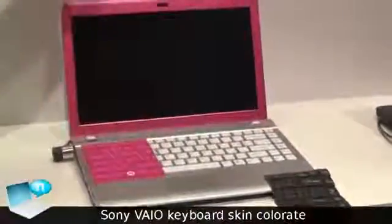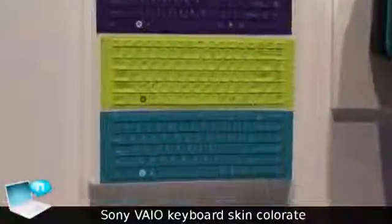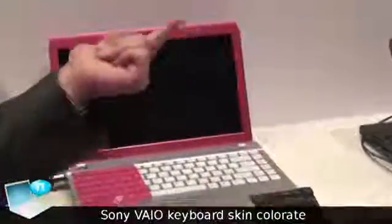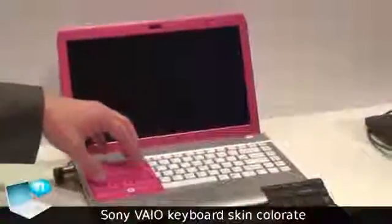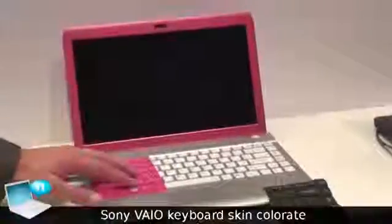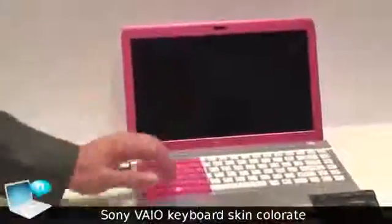Of course we will give them in full size, so it has several advantages. It protects against dust, against the spray of water for example, you can add color to your PC, you can change the keyboard layout if you prefer for example British or US keyboard layout, and it's a great way also to protect against smear from your fingers.